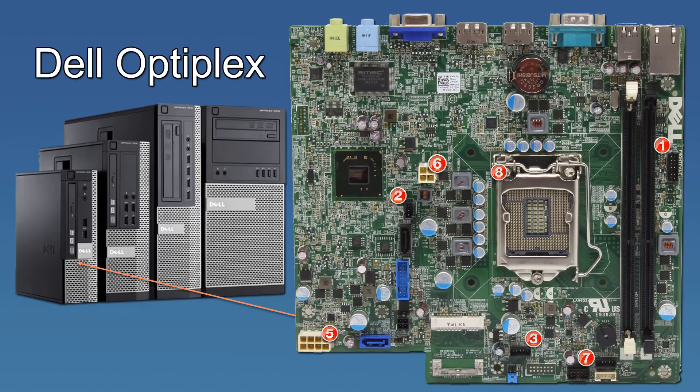Number two is the fan headers. The fan headers are a different pin layout to a standard computer. You might think you can just drop in a couple of new fans with some RGB, but these fan headers on the board are proprietary to Dell, HP, Fujitsu and others. The actual cable pin layout is different. You can pull the pins out with pliers and switch them around, but if you don't know the pin layout it can be dangerous. You can buy adapter cables online, but that just keeps adding to the cost.